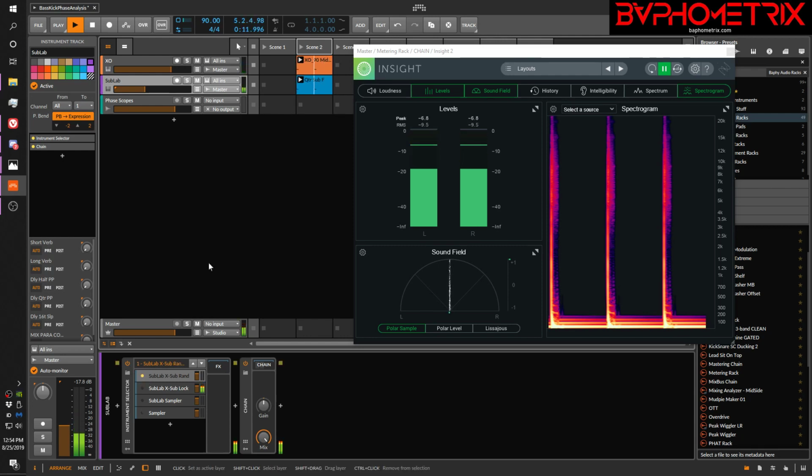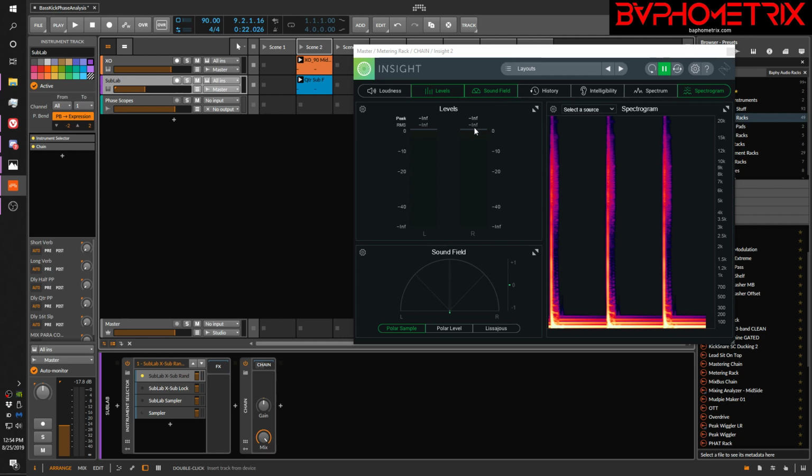Let's go back to the bad one. Hear how every time it got thinner sounding and the timbre changed, that you were seeing a lower RMS value, like -8 instead of -4. So this is one way to realize you have a phase issue. Solo your kick and your sub and watch an RMS meter.